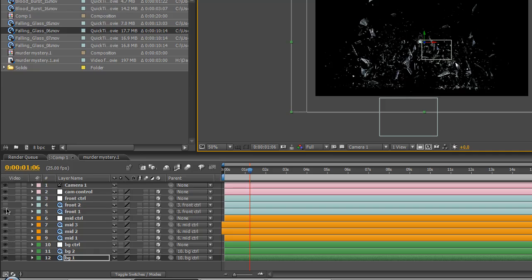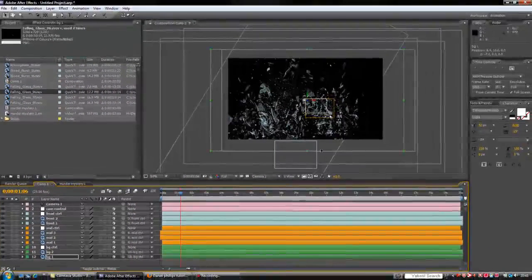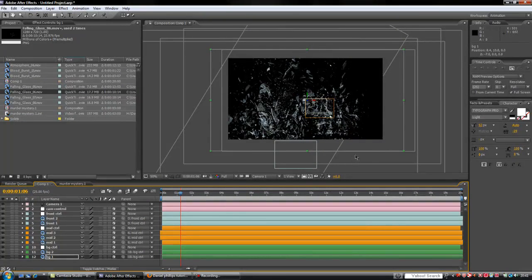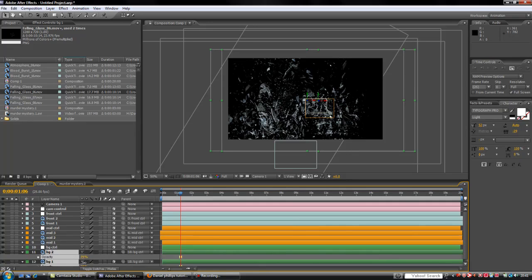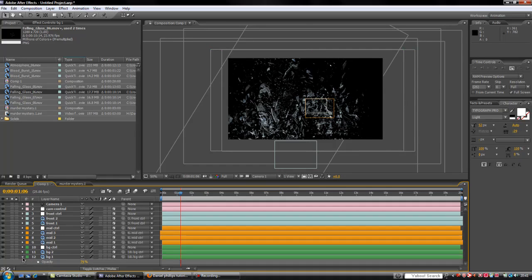Now if I turn it all on now, there's still no real differentiation between the foreground and the background. What I am going to do is, with these two selected, I'm going to drop the opacity just a touch, not too much. And that's that.